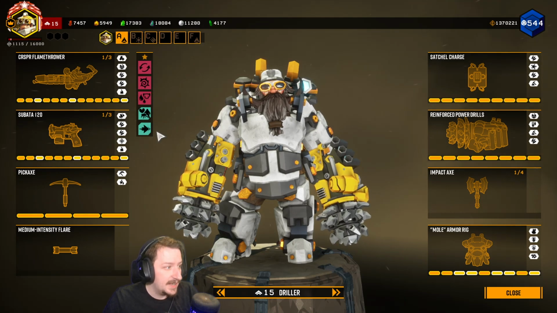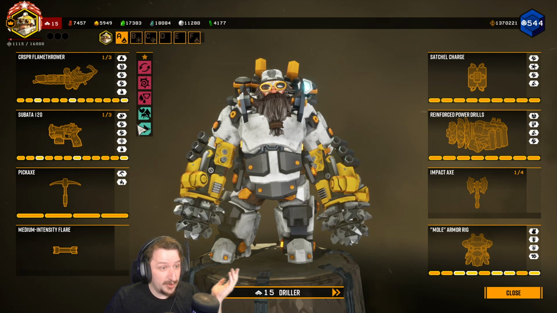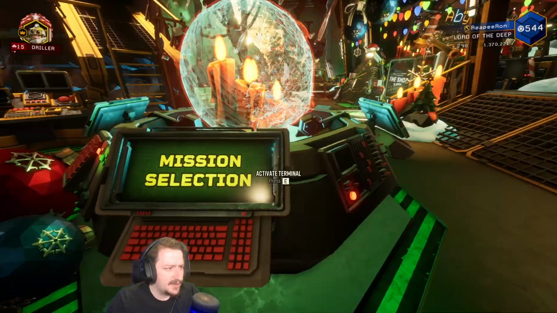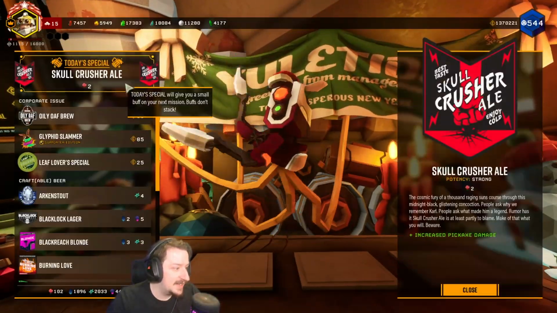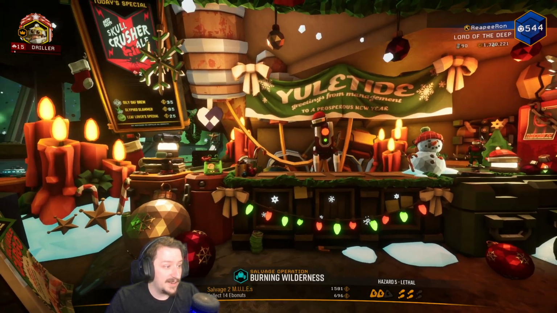Very useful. And then we have Dash to run away from bad situations. This is really good on Driller because we don't have any other mobility besides this, so if we need to run away, we can. Now, let's go on a salvage mission, because I don't usually run Driller for salvages on here. Usually I'm running pipelines. Be sure to check out what the daily beer is too, and if you think it's necessary, or if you just have extra money for the different beers, I'd recommend buying it.